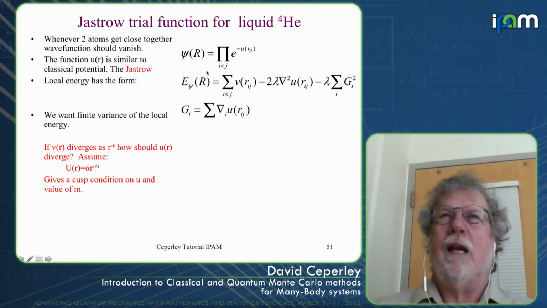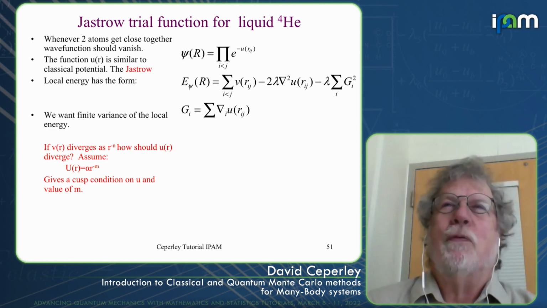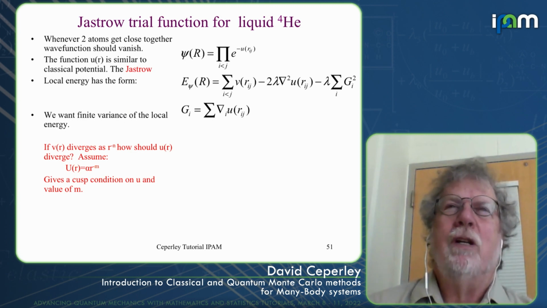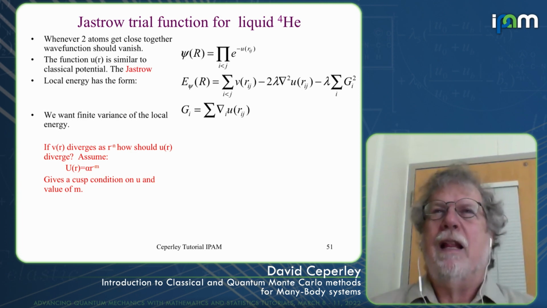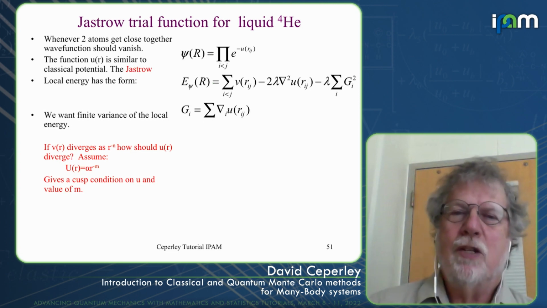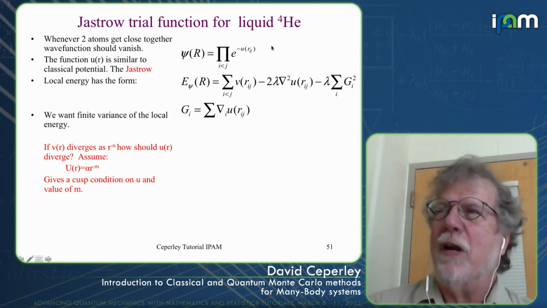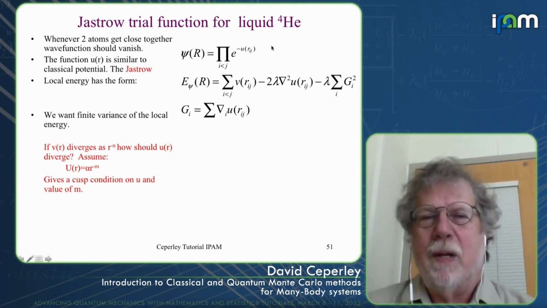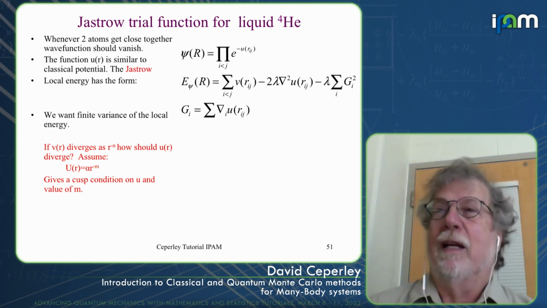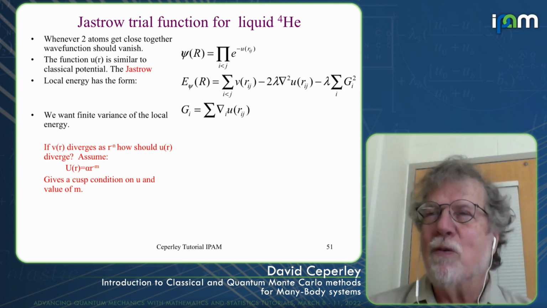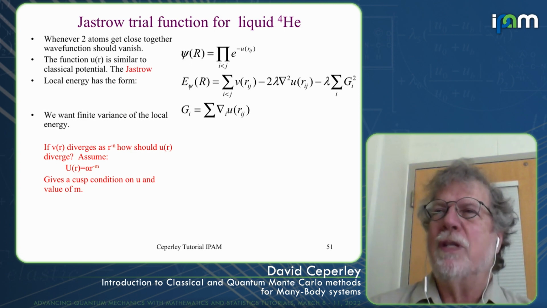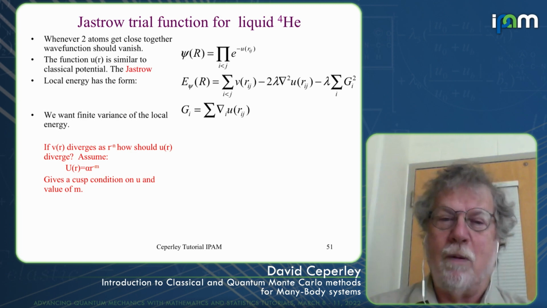Basically, if you consider particles like hard spheres in a box, what would you expect the wave function to go like as any two particles get close together? The wave function has to go to zero. So you want a product type of wave function like this. And u of r here, which is called the correlation factor, is a variational function. That is, you try to choose u of r to get the lowest energy. That's what we're doing in variational Monte Carlo.